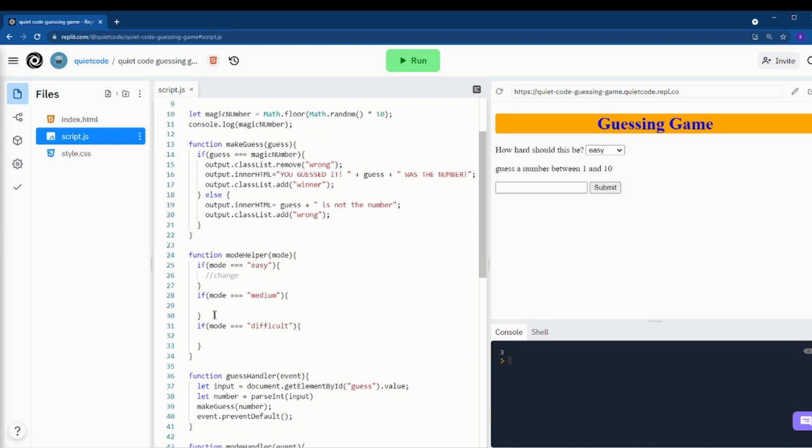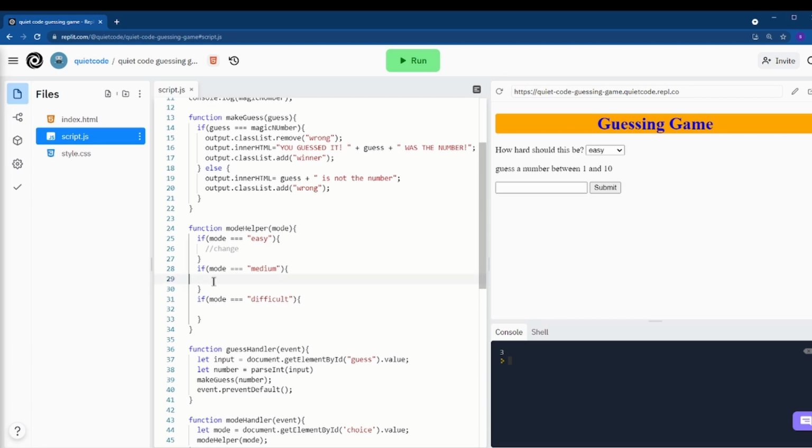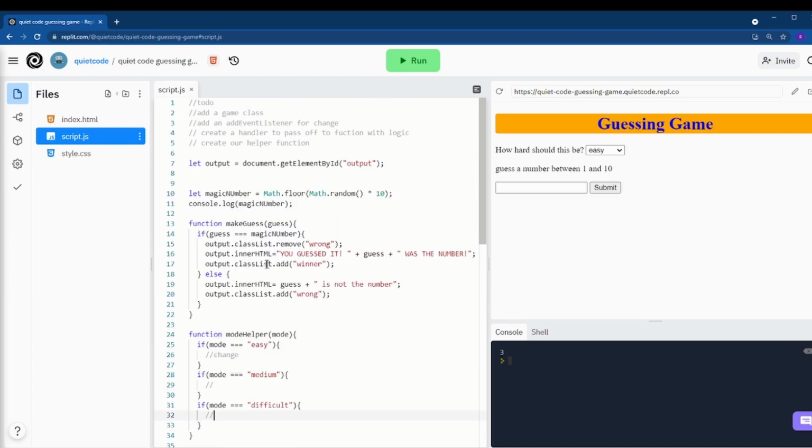So yeah, we were building out this mode helper function, and if a mode is whatever, then we want to change the number we're guessing. Okay, so I think this is where I would like to have a class.